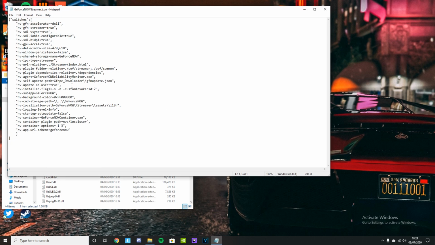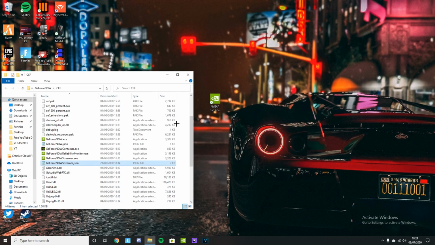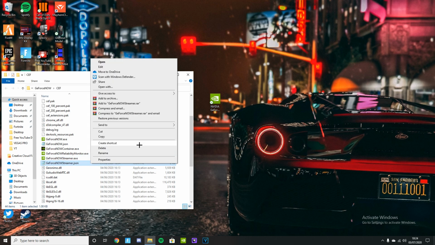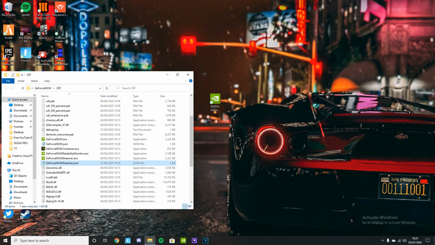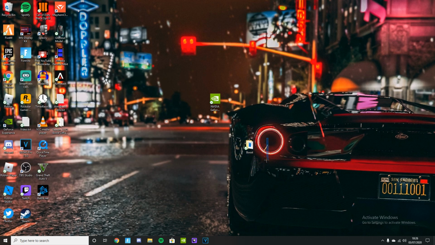Once you open it, you should see two texts that you just want to change from false to true. If yours is already on true, then don't worry. You want to put direct text on 11, not 12, because 12 makes your game look utterly disgusting. You do not want that. So make sure that it's on 11, and then you just want to press save. For me, I don't press save because I don't use GeForce Now. And you want to go back to properties, and you want to click on read only to secure it so they can't make changes.